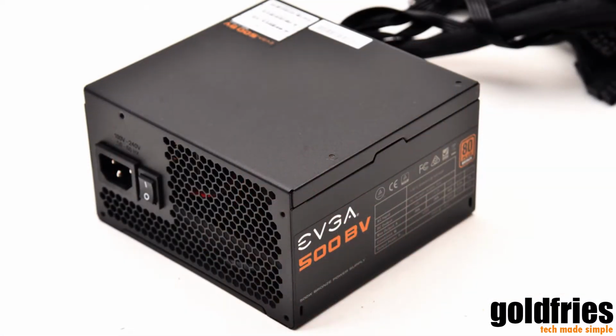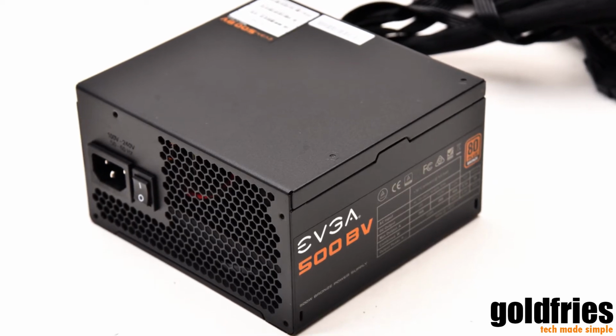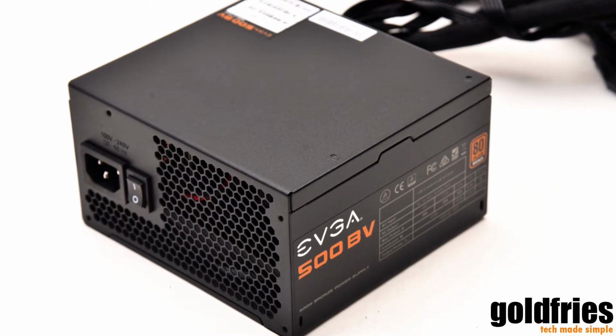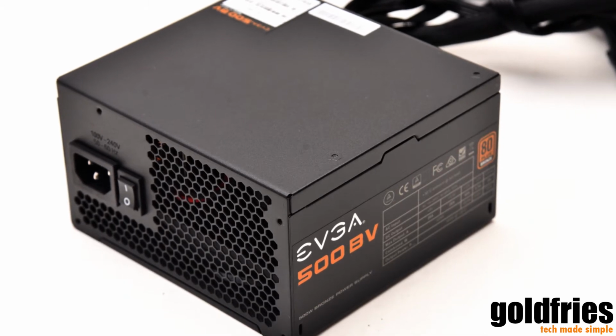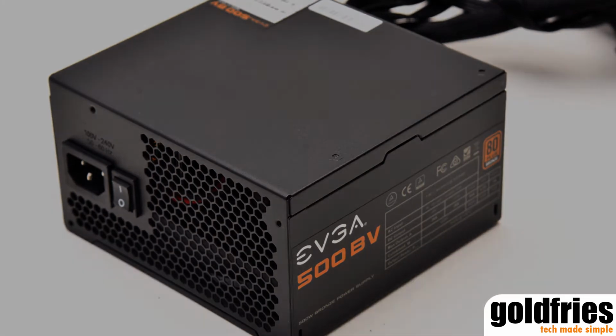Now back to the topic about the power supply. This power supply is by EVGA. Yes, EVGA, you know. Very can trust one. You trust Abang Goldfries, Abang Goldfries tell you EVGA, good brand. What's even more interesting is that this system draws less than 70 watts from the wall. So the actual power draw is probably 60 watts or less.